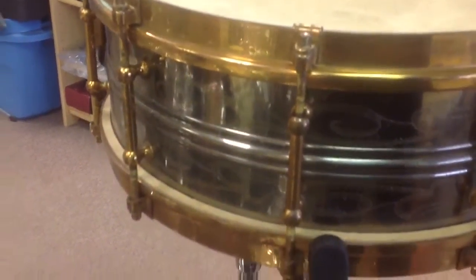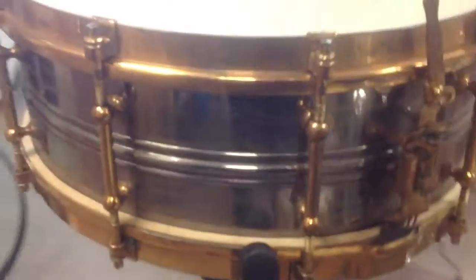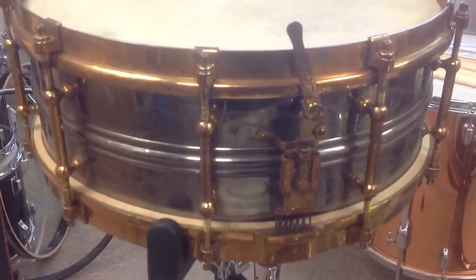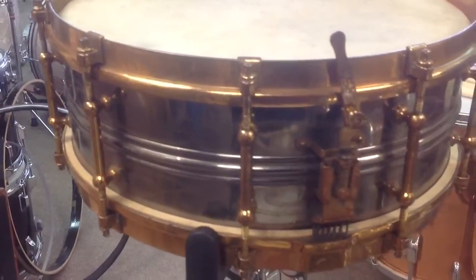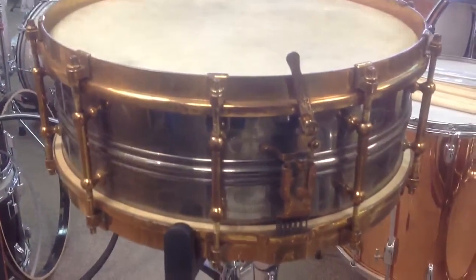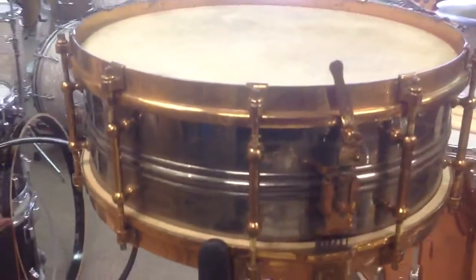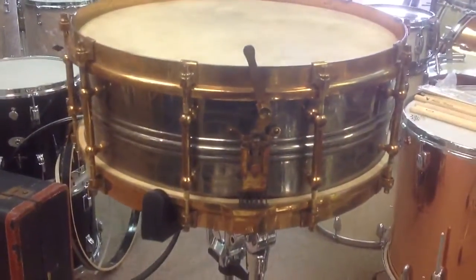I'll give you an example here and go over and show you the strainer. There's a little bit of wear on the art gold, which is to be expected on an instrument like this — keep in mind it's 85 years old. This is only the 14th Slingerland Black Beauty that's ever surfaced. I am very familiar with all of the drums that have surfaced, including the pricing on all those drums. In my opinion, there are maybe two or three examples nicer than this one out there. This is one of the nicest of the drums — it's even nicer than my own personal drum that I own. More pictures are available on the website. The drum is for sale. It is a beautiful, rare piece and it sounds incredible.